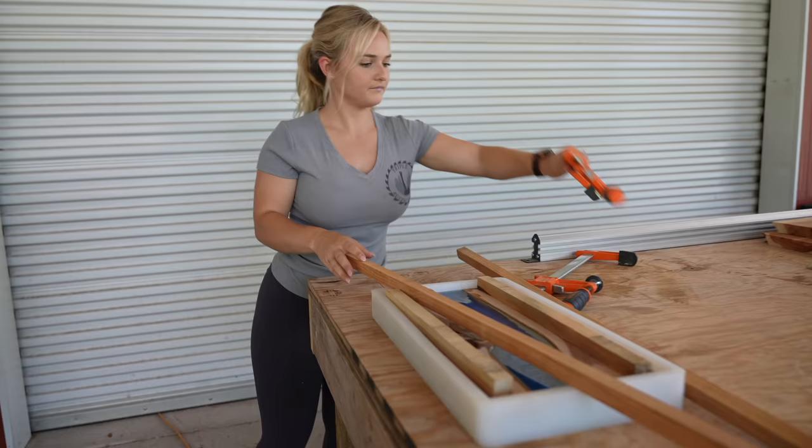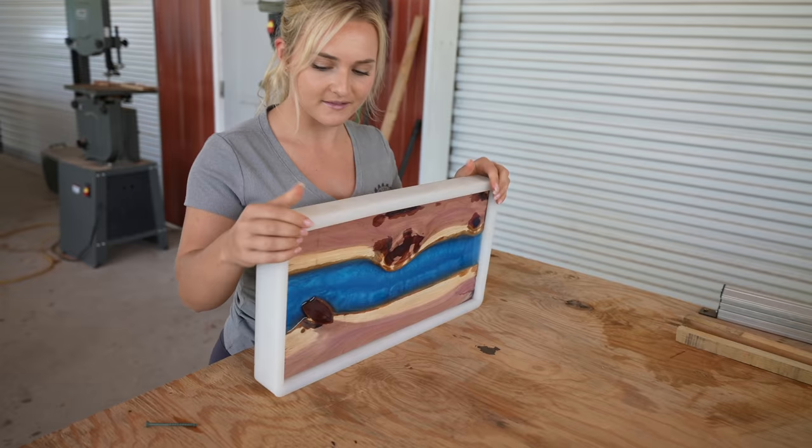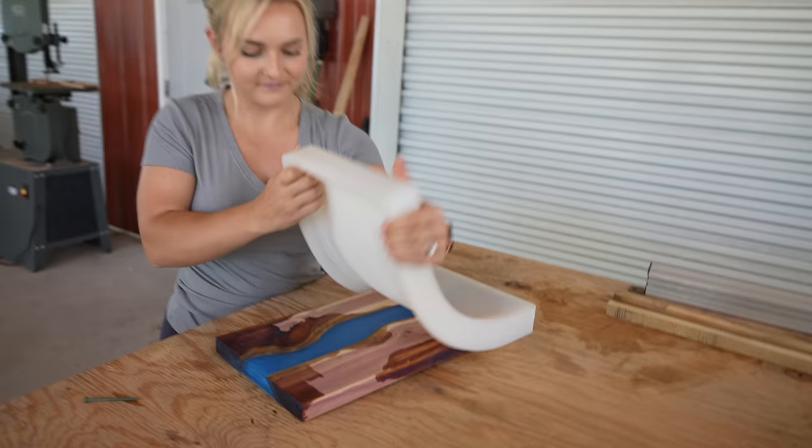I'm about to show you why Crafted Elements is our go-to mold. The silicone mold is so easy to use. Watch this. Look how easy that was.